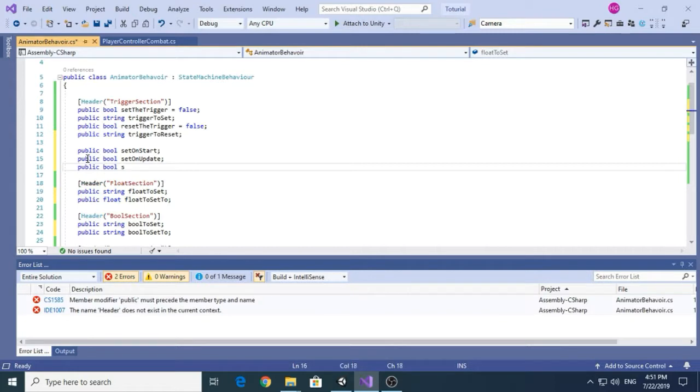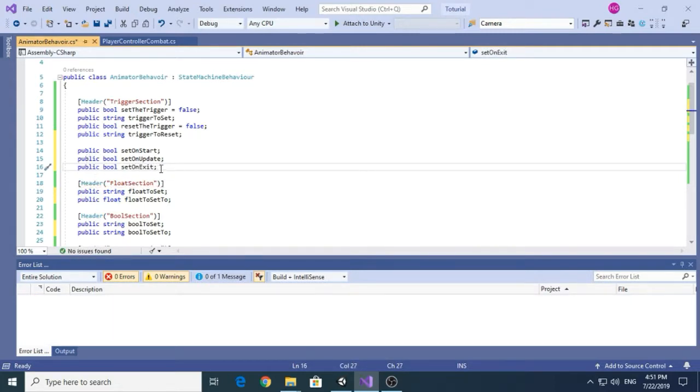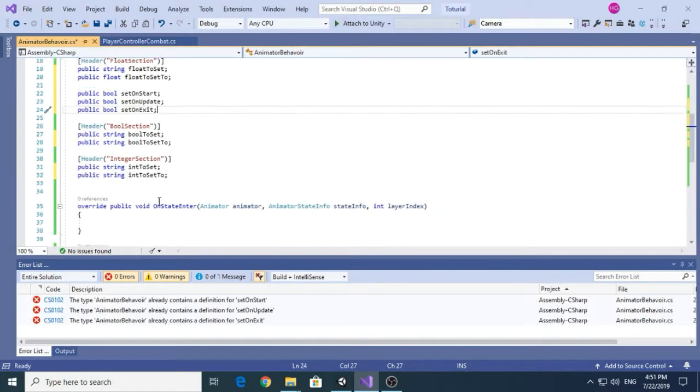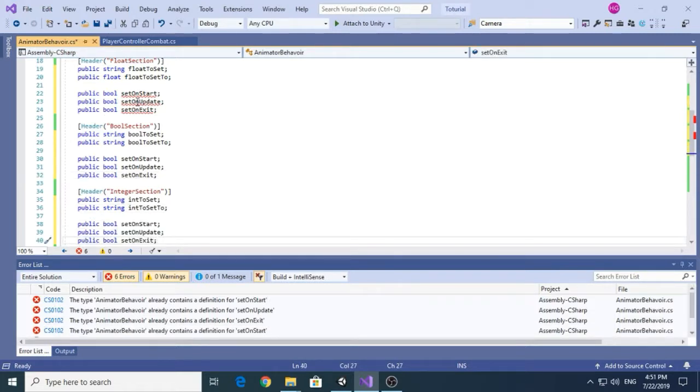Start is when you start to enter your state in the animator. It will be triggered. Update is like update, but when you are in the state, or like on trigger stay or something. And when you exit the state, it is like on trigger exit or something like that.